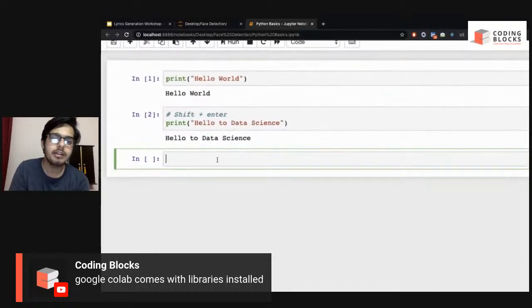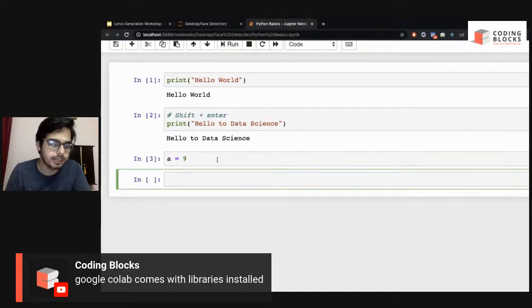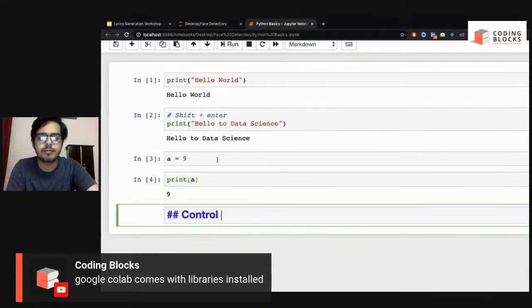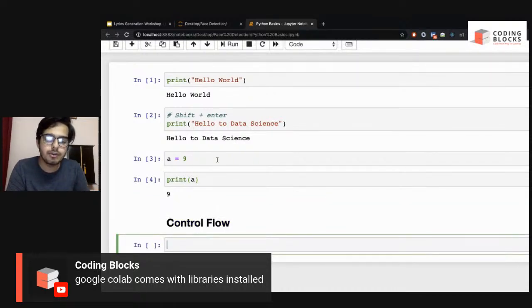Now, how do we create variables in Python? It is as simple as that. You write a is equal to 9 and the variable has been created, right? If you want to print any variable, you write print of a. Simple. Now let's check some control flow. You must know about if else and loops, right? So let's do a is equal to 11.